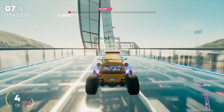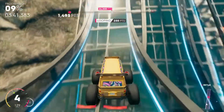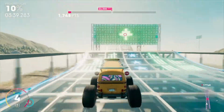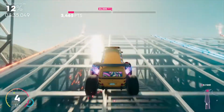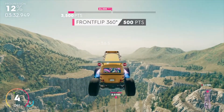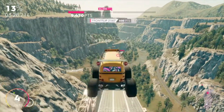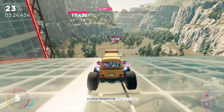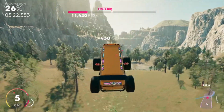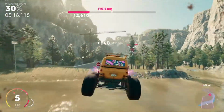I was wondering how these things will actually do because I noticed it seemed kind of slow on the highway. So let's see how it does on one of these stunt missions, pretty much what these are actually for now. Do some flips here. So it flipped pretty easily there. Let's see how it does off this one. See how many I can do. I know I'm not going to complete that one challenge, but let's keep flipping it and see. So that was actually pretty impressive. I'm actually pretty impressed with the flips there. It flips very easily. With some adjustments to it, you could probably do a lot more if you really wanted to.